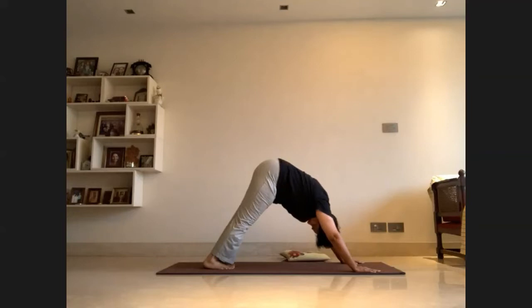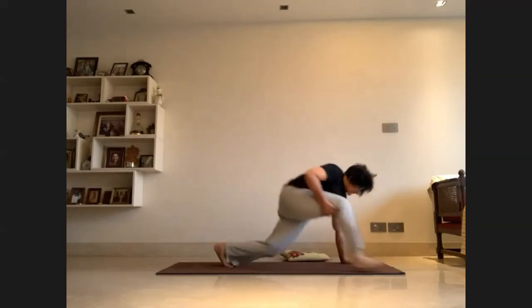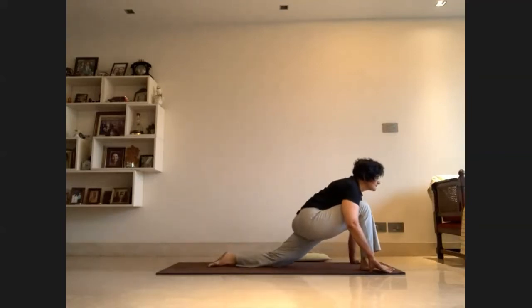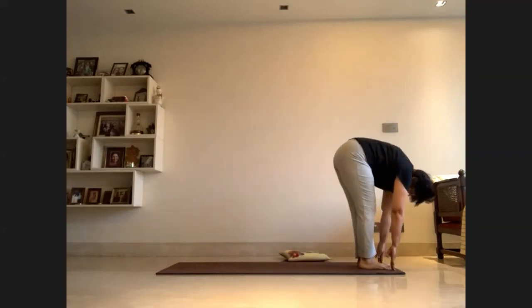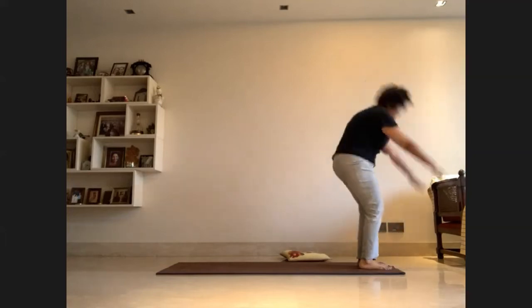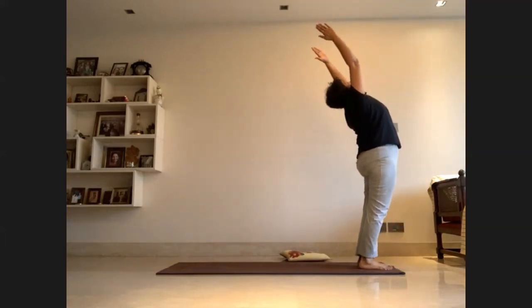Inhale, get the right leg forward between the hands. Look up. Exhale, the left leg forward. Press your hands down. Inhale, stretch forward, stretch up, arch back. Exhale, release.